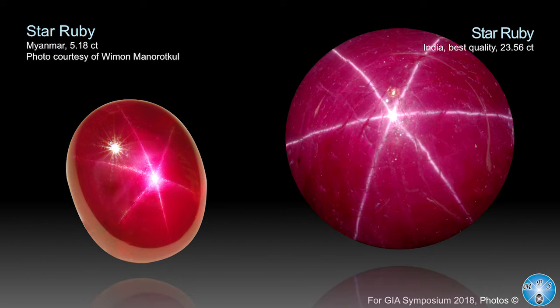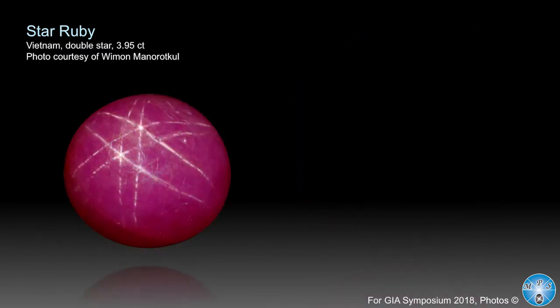India is a big source of star ruby. Normally the qualities are pretty poor — a brownish-red color from the Karnataka/Mysore province in southern India — but this one is a really red red, and for an Indian star ruby, which accounts for more than 50% of all star rubies in the world, it's really a nice stone. It has a double star, meaning two centers, and normally Vietnamese star rubies are very flat, so if the surface is flat, the star is not very sharp. It's nonetheless a new important source.